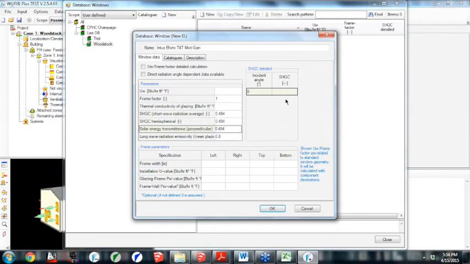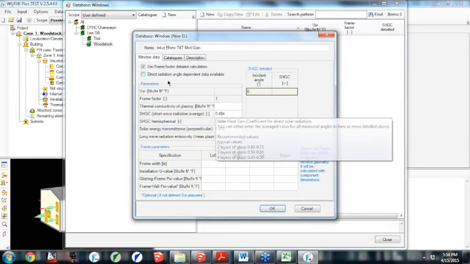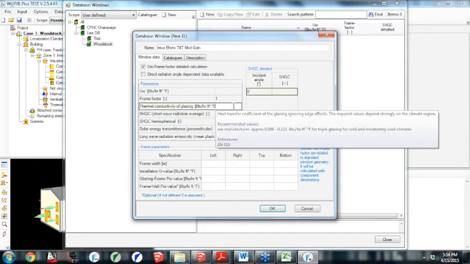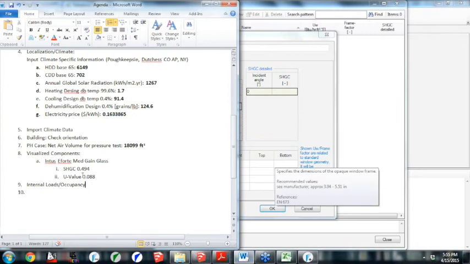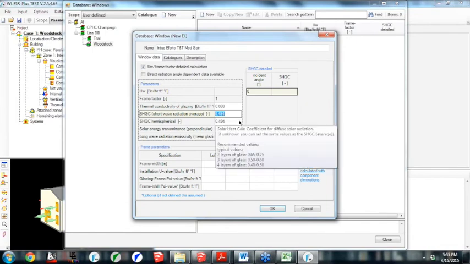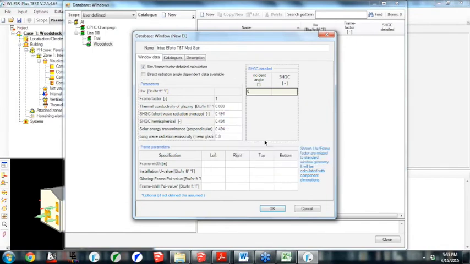I'm going to select the detailed calculation for the U value of the window in frame. That basically means that it'll take my inputs and the thickness of frame, U value of frame, etc. to calculate the whole window U value. This top part is for the glass. Should have mentioned that. The thermal conductivity of the glazing I saw on my sheet over here is 0.088. And here's the 0.494 solar heat gain coefficient. So now I've input my glass for medium gain windows. Now I should add it to my catalog.